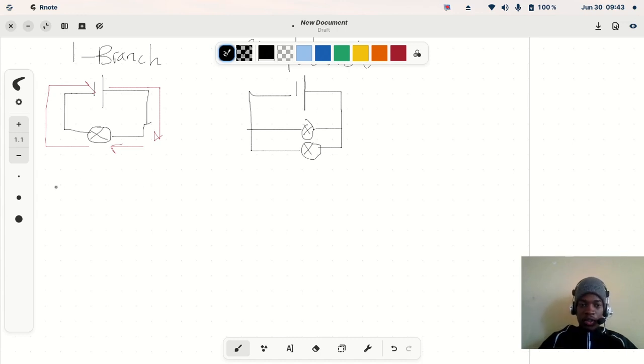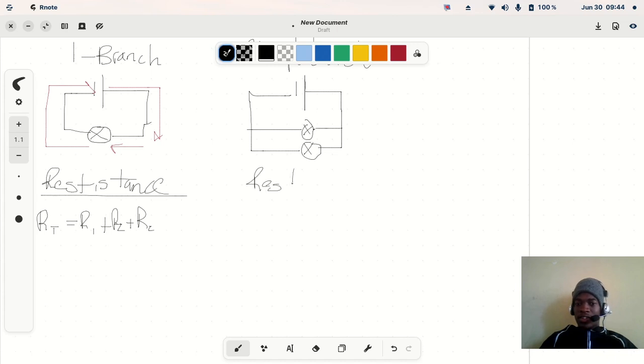So let's start off with the resistance in a series circuit. In a series circuit, we calculated our total resistance in the series combination. Keep this in mind. We calculated this just by adding, because it's just R1 plus R2 plus R3 and so on. And then in parallel circuits, the resistance in parallel circuits was calculated differently, and this is the part where I usually have my students use the best formula that works for them.